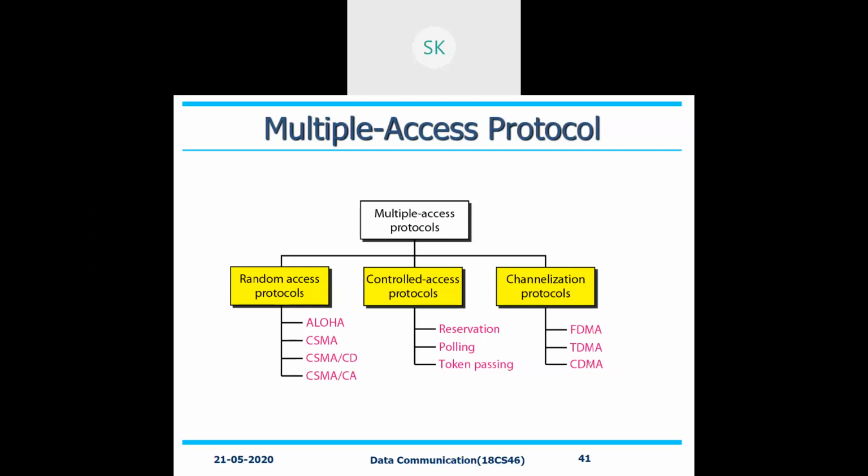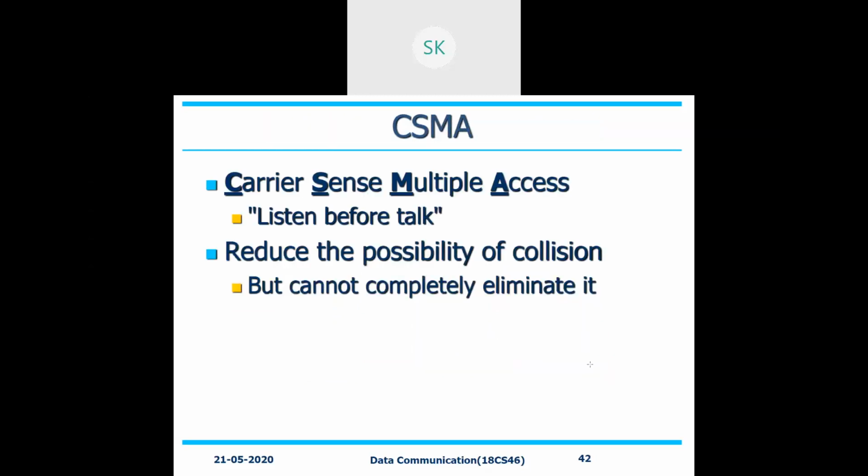Randomly, any station will be transmitting, but before transmitting I'll use one particular mantra: listen before you talk. That is what carrier sense multiple access is all about. The mantra is very simple. You need to listen to the channel before starting your data transmission. Whether the channel is in the idle state or busy state, depending on that I can transmit. If it is idle, I can transmit. If it is busy, I cannot transmit. This is the simple change in your second random access control protocol called CSMA. CSMA stands for carrier sense multiple access.